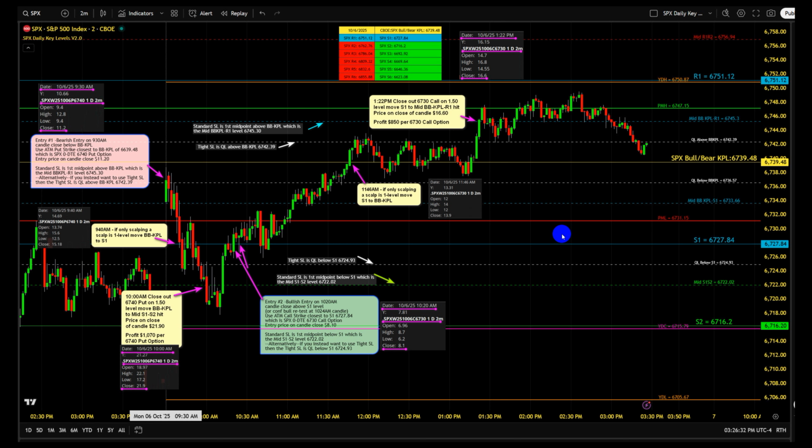Okay, so some of you may already be familiar with how this indicator works, but for those who are not, it is a level-to-level trade management indicator, and the way it works is that when you have it on the CBOE SPX symbol on your TradingView chart, at 9:30 a.m. Eastern New York time at the SPX market open, you will get the levels on your chart for today's session.